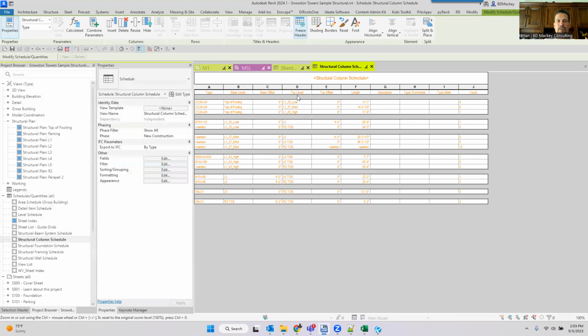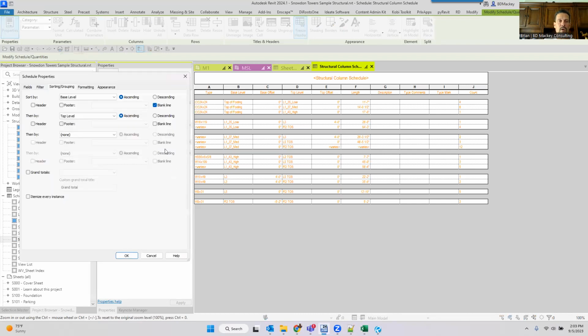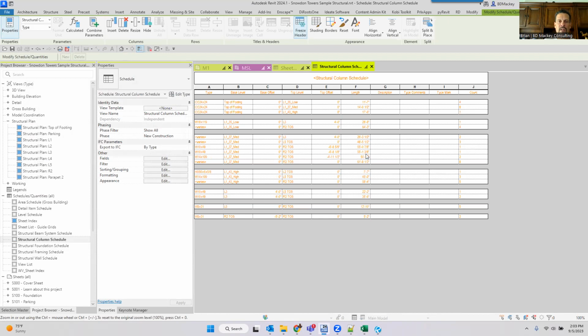Now I'm getting it all corrected. But not totally, because here I've now got varies for top offset and length, right? So this is my column, the top offset is in there. If I come back to my sorting and grouping, I either need to add top offset or length. I'm going to add length in this case, say okay. And now just by adding the length, that's going to realize that the lengths are different. Therefore, the top offset should be different. And that's going to eliminate that value.